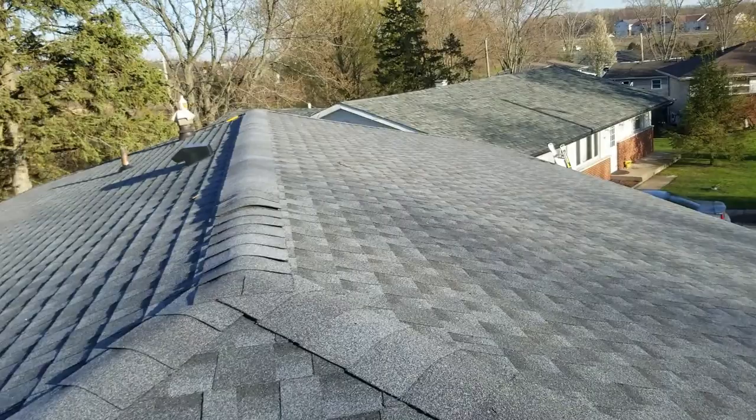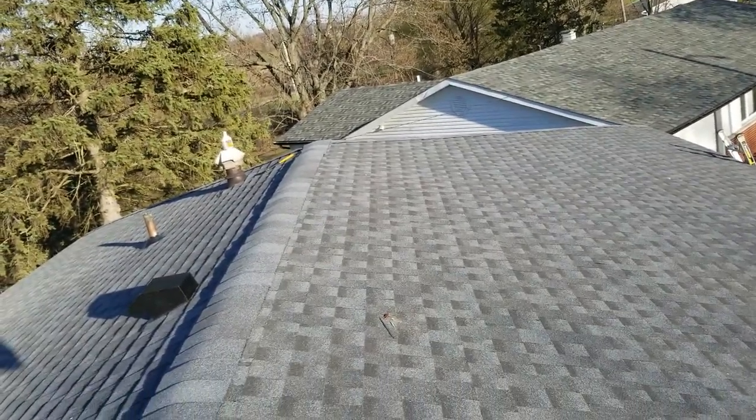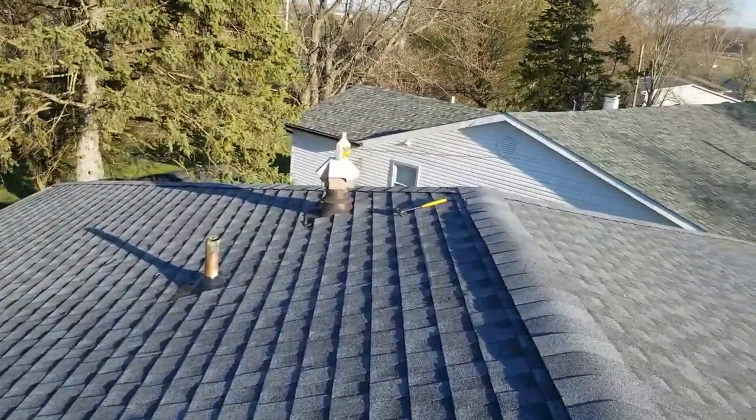All right, this is probably the second outro, but here we go. We're all wrapped up. I just want to show you guys how the final product turned out. Still got to blow it off and get the caulk gun up here yet, but it's done. Shingles are nice and straight. We covered up their vents, got ridge vent up here. He's got stove exhaust there. But yeah, I just wanted to talk to you guys a little bit about some of this stuff.